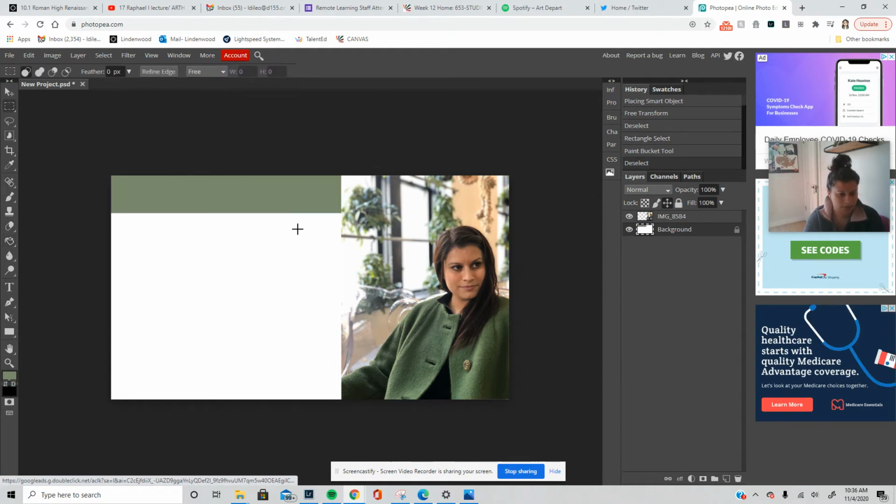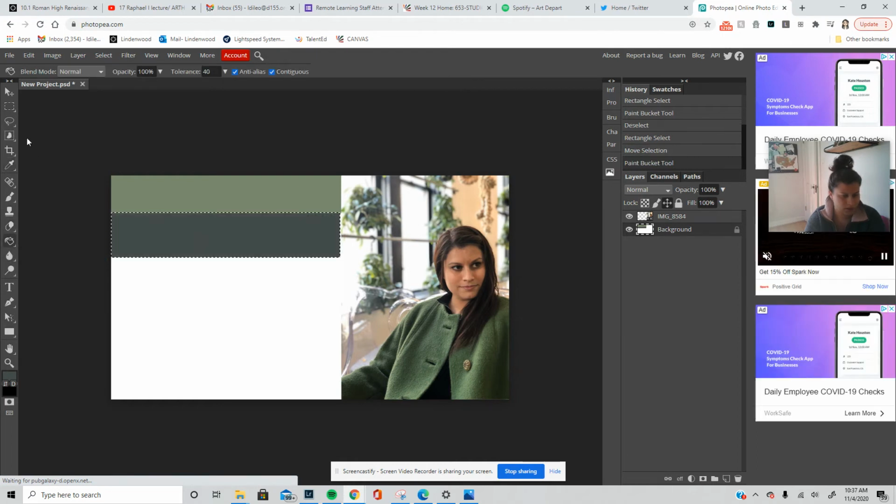I'm going to make my second box. So I'm going to overlap it a little to make sure. Got it just right. And you can move it around. Back to my eyedropper. I get one of these other shades of green. Okay. Paint bucket. There we go, and I'm gonna keep going all the way down.